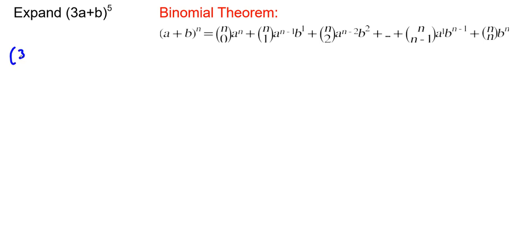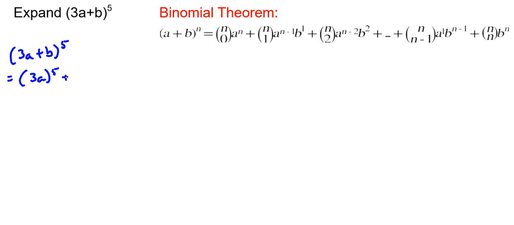We have (3a + b) to the power of 5. And so the first term we know is going to be n choose 0, where we're choosing none, and the b value still has an exponent of 0 in this case, so it's going to start off as just our a to the power of 5, because that's our n value. This is going to drop down there. Notice I've included the 3 and it's in brackets. It has to be in brackets.